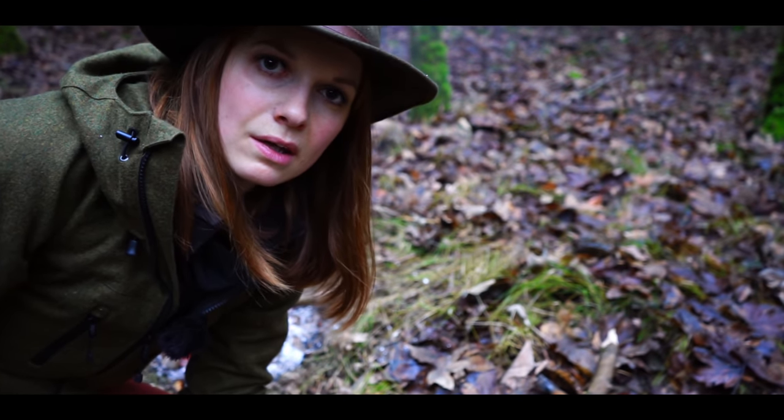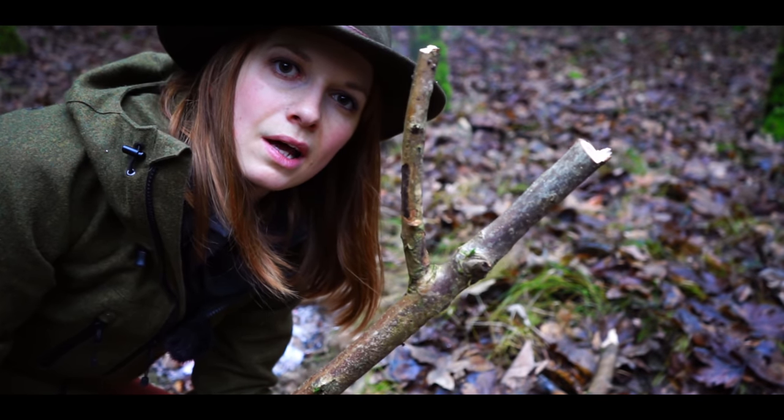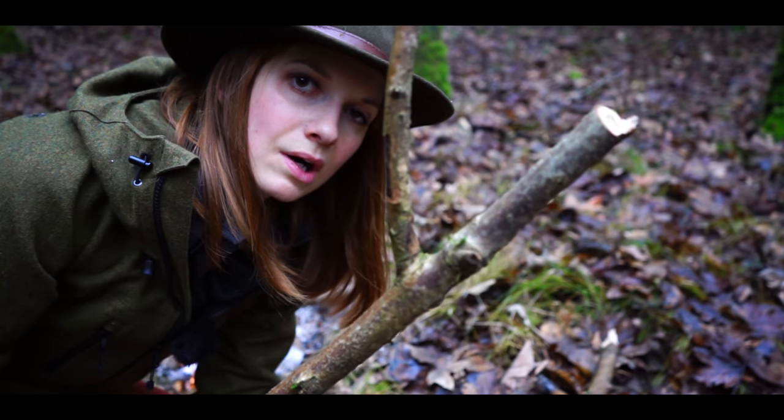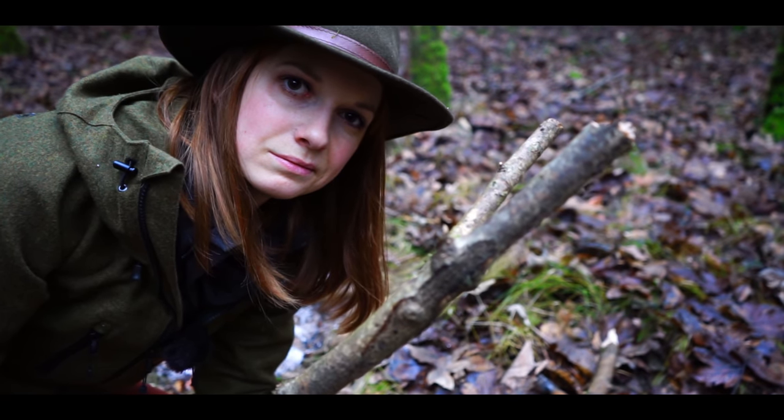While I was making firewood before, I kept my eyes open because I need something like this, because I want to make a construction that I can cook over the fire.